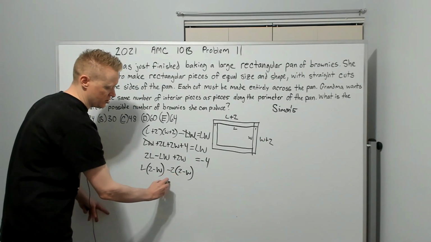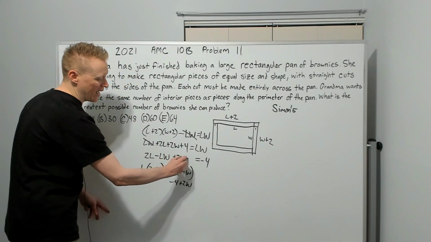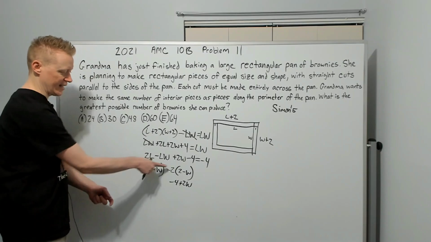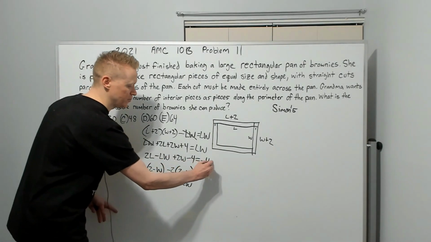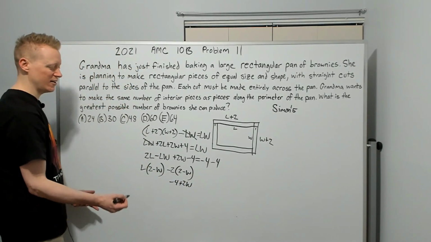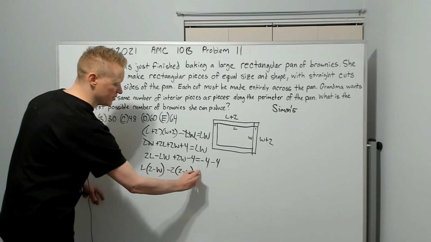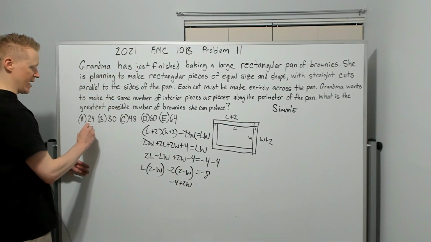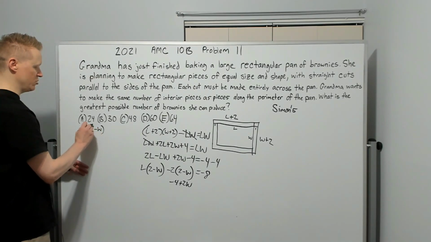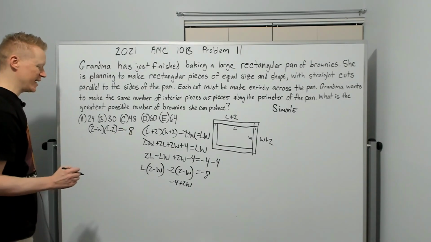Negative 2 times 2 would have been negative 4 plus 2w. So if I had a negative 4 here, I could do this. But I didn't. But now I do. And now you can also put another negative 4 over here. And now what? We've got negative 8. This will now equal negative 8. And I can pull the 2 minus w out. So I'm going to have 2 minus w times L minus 2 equals negative 8.